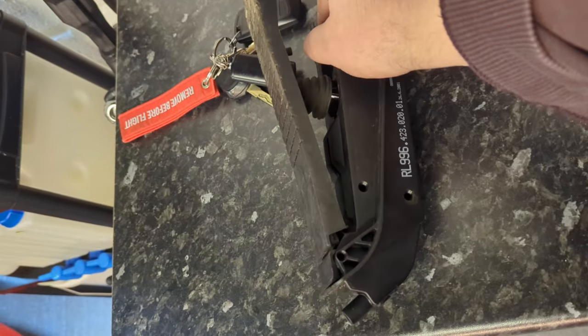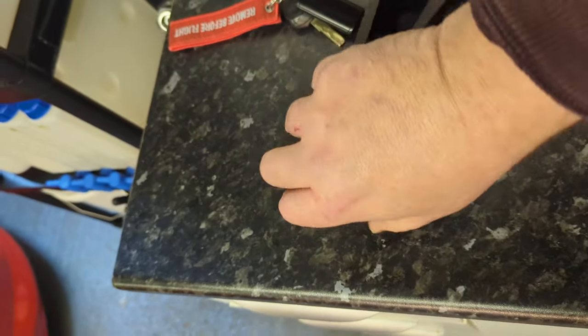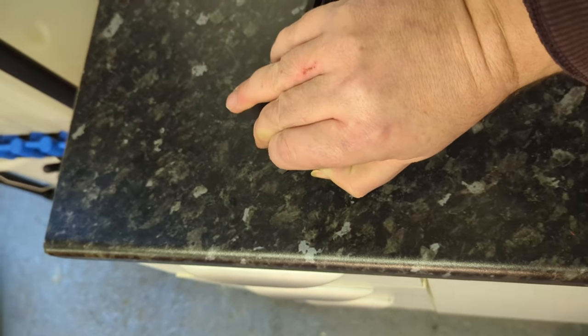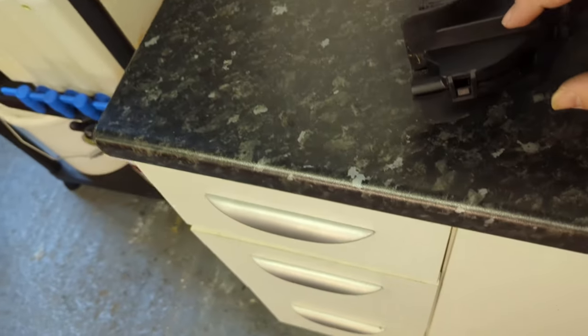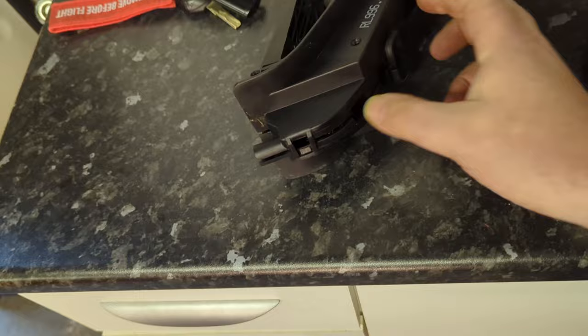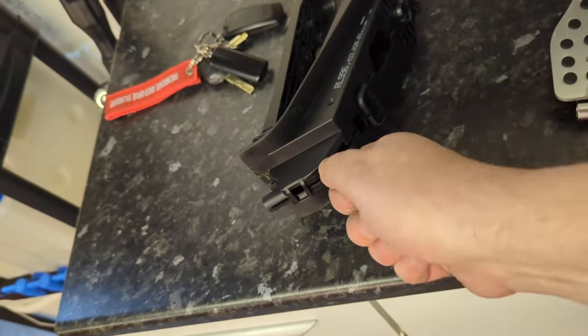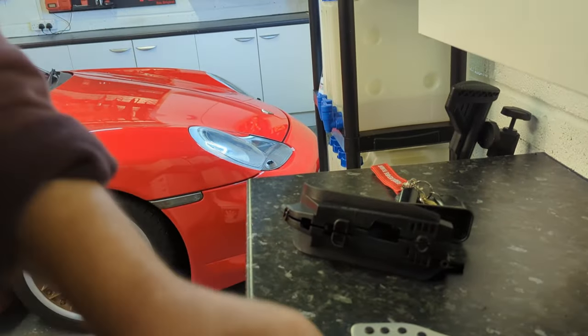So then what you do is you'll start prising these apart like this. So that bottom tag is still connected. I'm doing it with one hand, which is a bloody nightmare. I can't do it with one hand. Oh yeah, I can. So like a screwdriver in here to prise them apart helps, or the non-marring tool. I'm just going to pop this down so I can do it. Just show you. There we go.